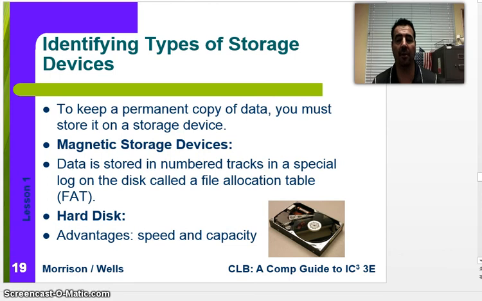device. We're not going to worry about file allocation tables. That gets into a little bit of how the data is actually stored, which we're not going to get into right now. But the main thing you need to know is that the faster a hard disk is and the more capacity it has, the better it is simply for the performance of the actual computer.